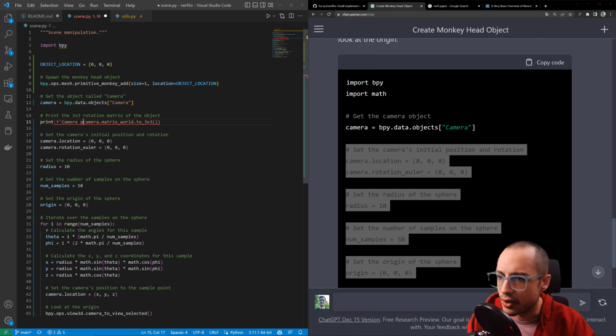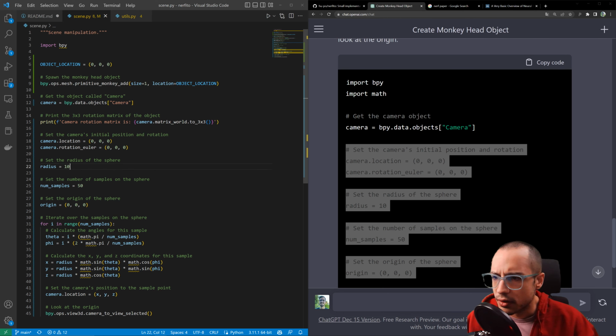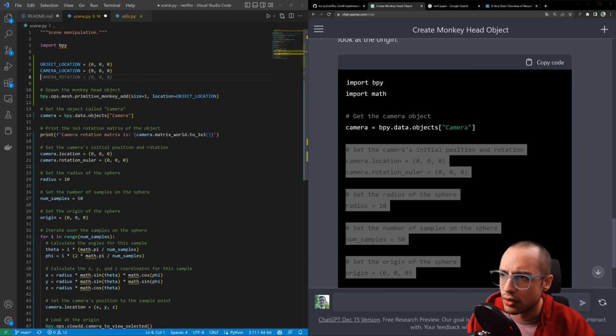Camera rotation matrix is, camera location. Camera rotation. These are the initial rotation and location for the camera.